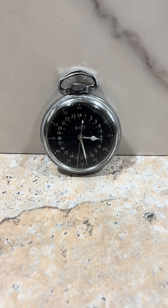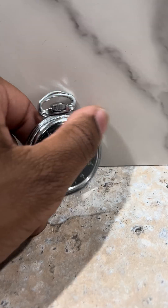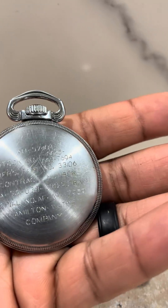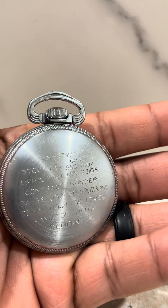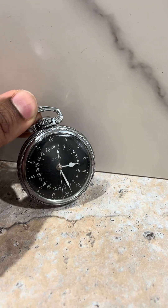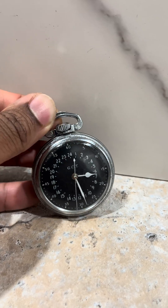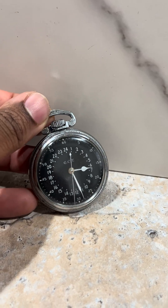So I saw this watch labeled GCT. I was like, well, what is this? Never heard that term before. I happened to look on the back, and I saw Hamilton. I immediately asked how much they were looking for. I bought it for only $1. I didn't think it was anything — I could tell it wasn't silver or gold — but I bought it anyway for $1.